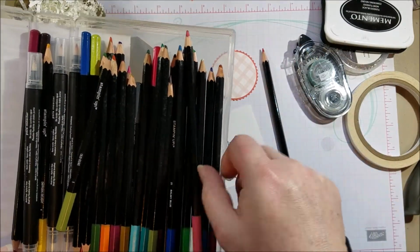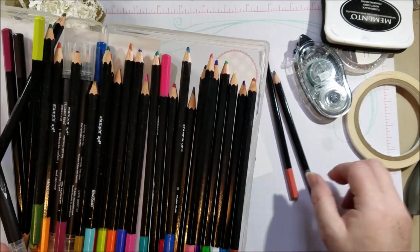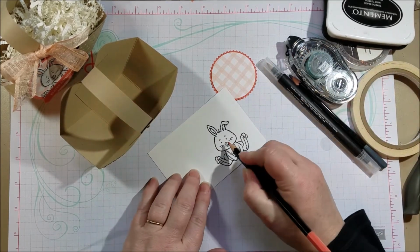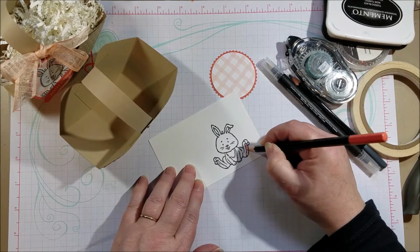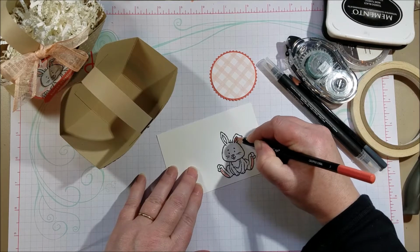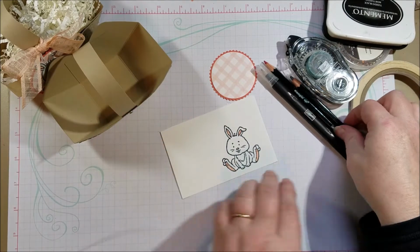And I'm going to use Calypso Coral and gray, if I can find it. And I'm also going to use a blender pen. So for the bunny, I just used Calypso Coral on the nose and the bottom of the feet, and inside the ear. And you can make your bunny brown or gray or whatever color you want. I decided on gray just to give it a little more contrast from the basket, and I thought it looked cute.